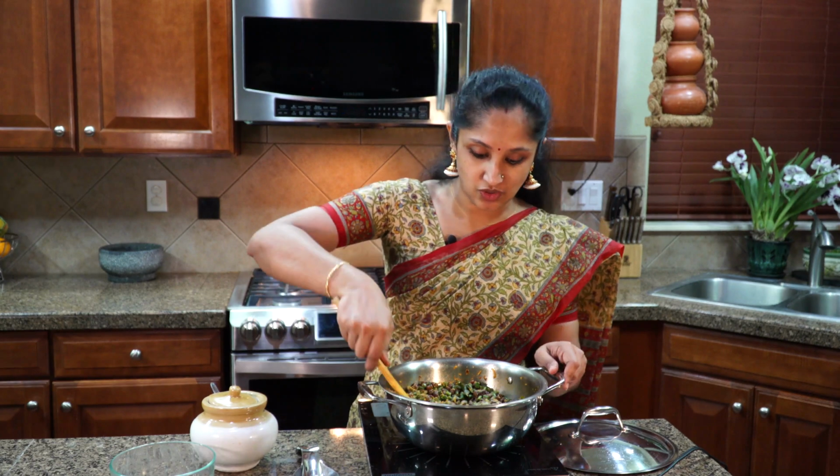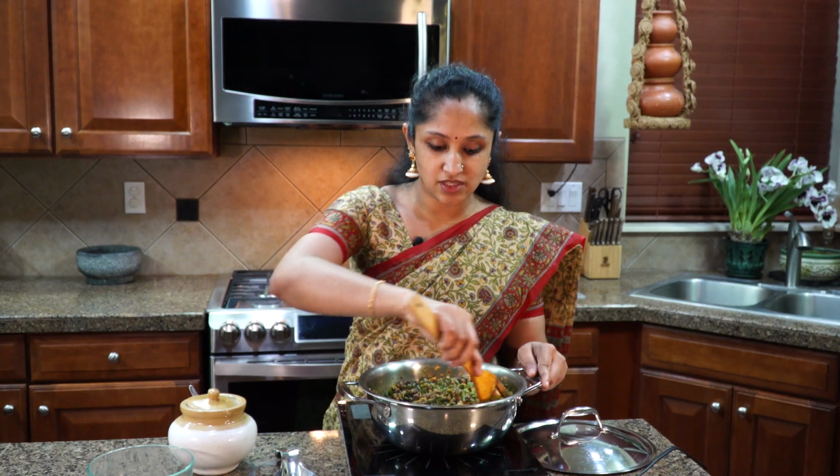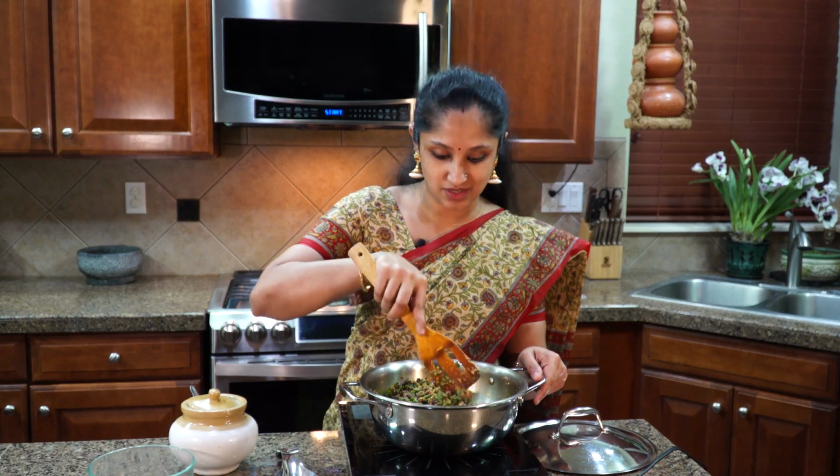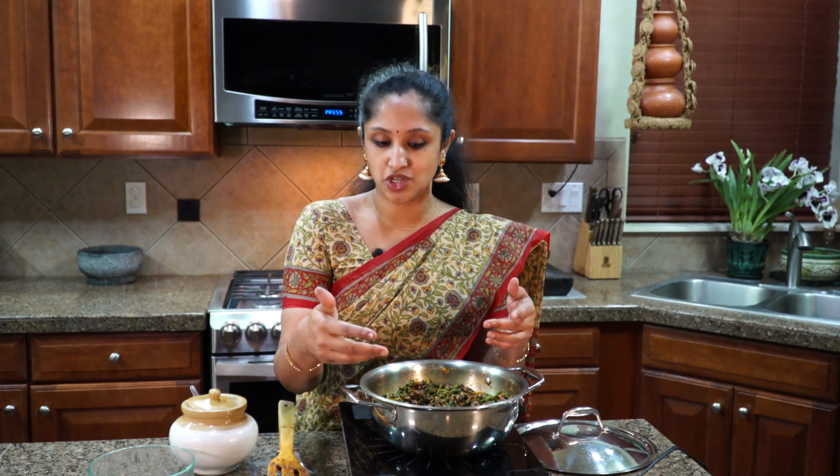Check in between, okay? If you add more, there's no way to reduce it, so add a small amount at a time, and then you can control this. When you're seasoning any of your stuff, say if it is fish, chicken, vegetables, whatever it is, add it slowly, a little at a time, because once you go past what is required, it becomes very sour and bitter. The saltiness just ruins the dish itself. As time goes by, you get a hang of how much is required for your dish. For this dish, I'm using 1.5 teaspoons of salt.